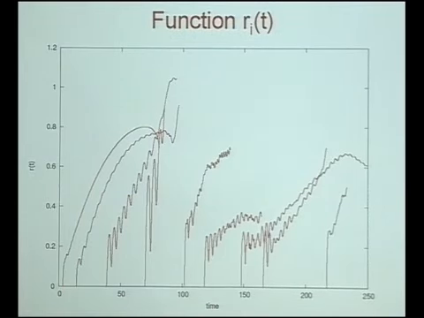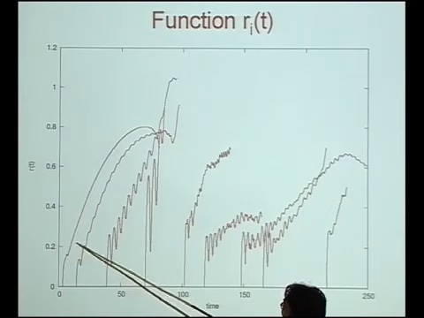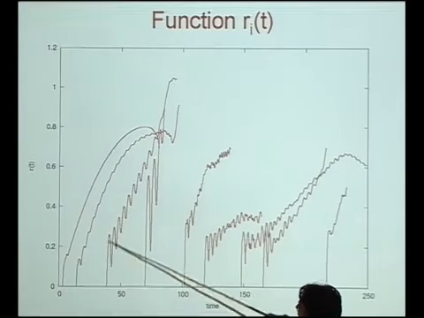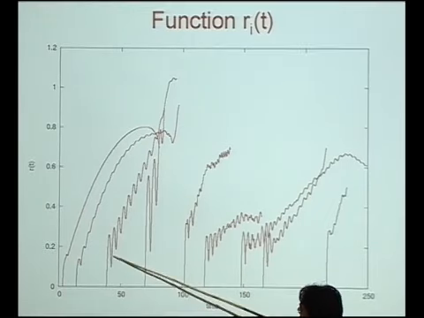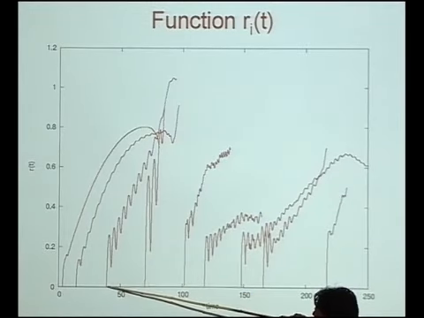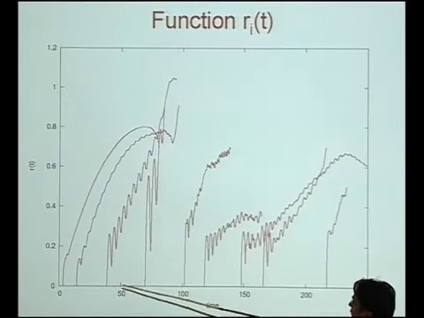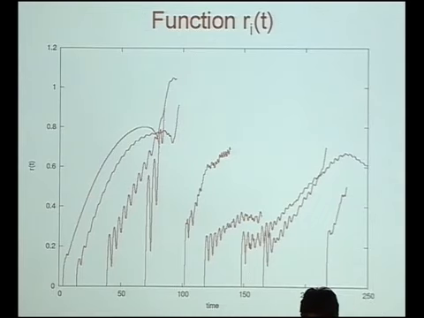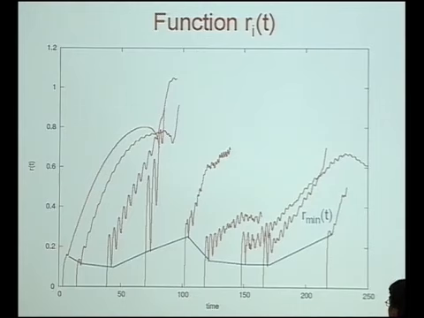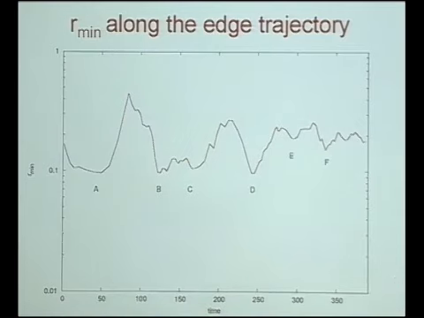Of course, an exact recurrent solution, like a traveling wave or a periodic orbit, would have R mean equal exactly 0. So here is the function Ri for several starting points t. You can see that here the flow does not look like it's going back to where it started from, whereas here you see that you're quite close to your initial point, whereas here you're not. So this is a more recurrent signal than this. We're still studying the same trajectory. Now, by linking all these minima, this is my function R mean.